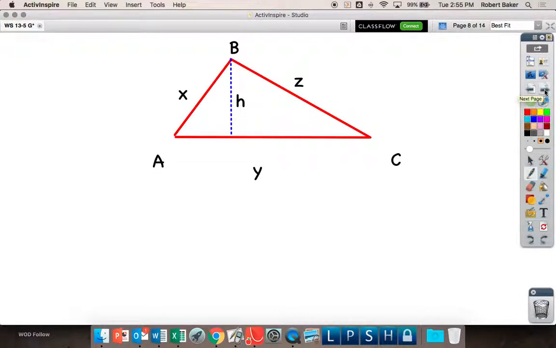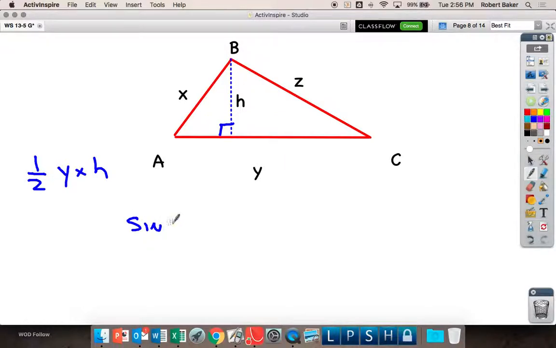So let's look at what that looks like. Just watch this. Don't write this down yet, please. Here's the triangle. This is triangle ABC, and we have sides X, Y, and Z. How do you calculate the area of a triangle? 1/2 base times height. Now, in these problems, you're not going to get an H value. You're only going to have all the exterior lines. So I need to somehow figure out what H is equal to.